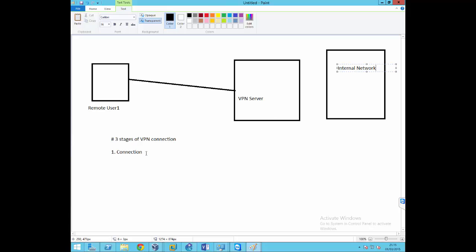That's the connection stage, and we mentioned that it uses certain protocols. What are those protocols? IPsec, nice one, excellent. What else? Point-to-point tunneling protocol, good one. And which other one?